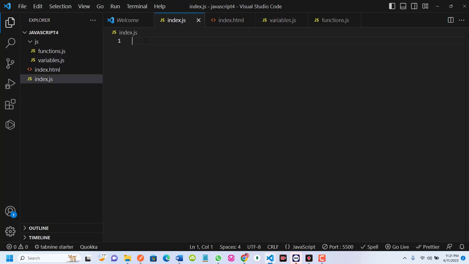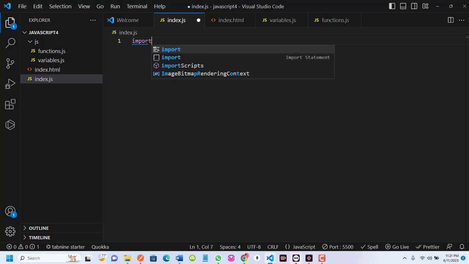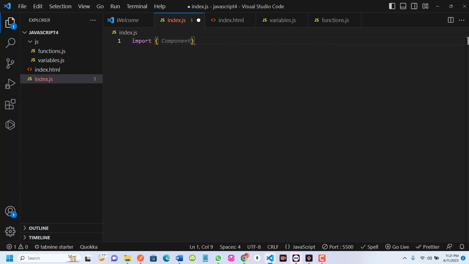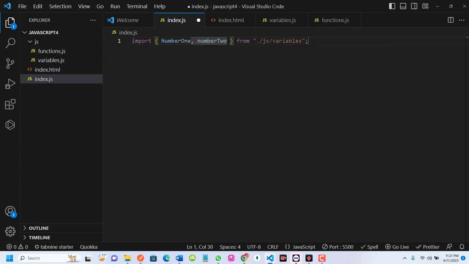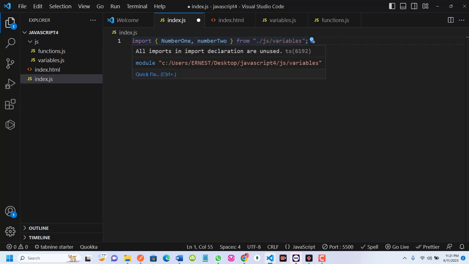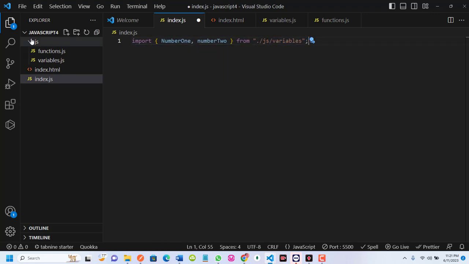So I'll come here and import it. How do we import? We use the keyword import, then a curly brace, then the variables that we are importing, number1, then number2, from the path. The path is the JS folder, then the variables file, which is variables.js.